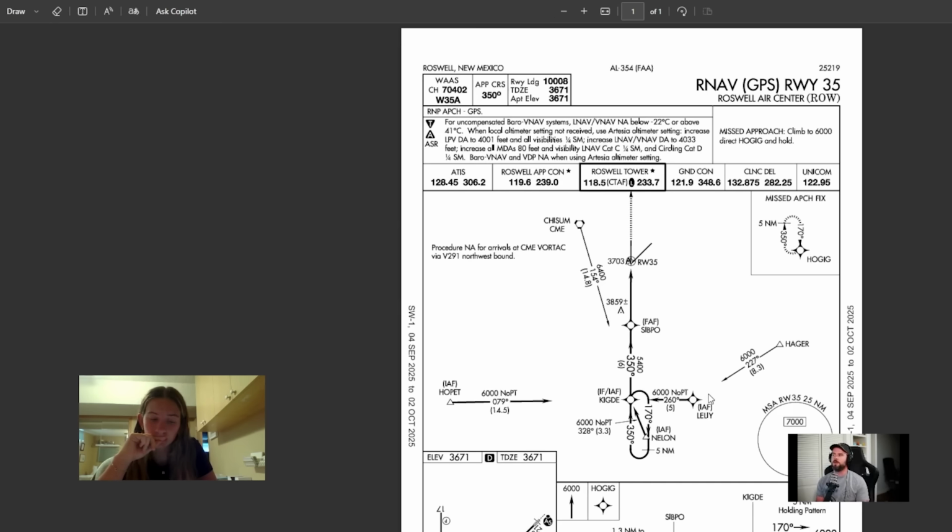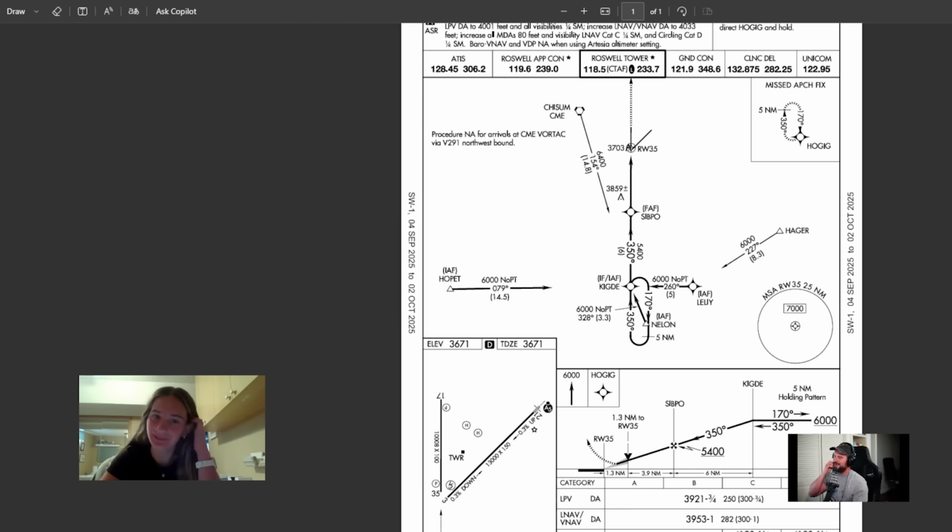Hey, our radio's dead. We don't have ATIS. We got it through ForeFlight, so we do have a local altimeter setting, but we're not sure about NOTAMs or anything else like that. So if you see something, say something, please speak up. I forgot we were doing that situation. Yeah, okay, good point.